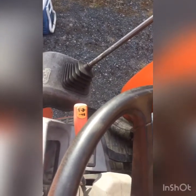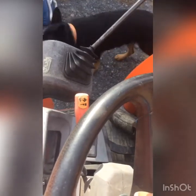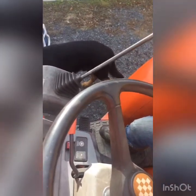Then this is for your loader. You push it up, the loader goes down like this. And then if you want to put the bucket on float so it'll flow with the terrain, you push it up and it'll stay. This is to angle it back towards you. This is to dump, and then push it down to go up.